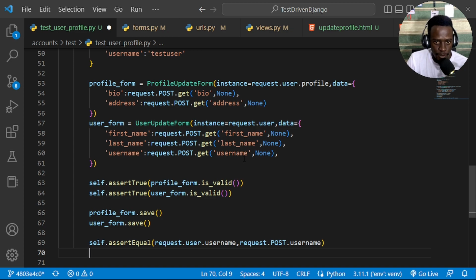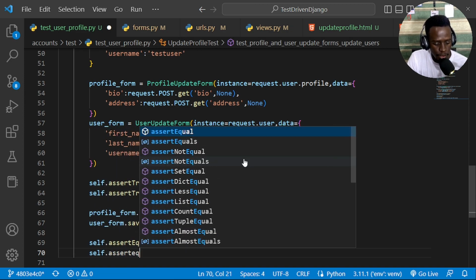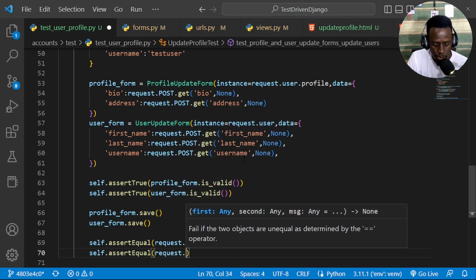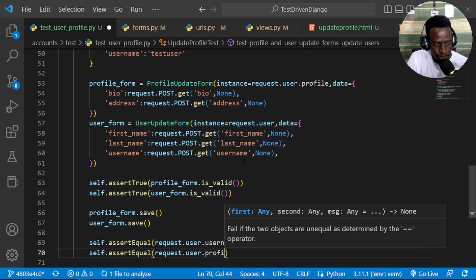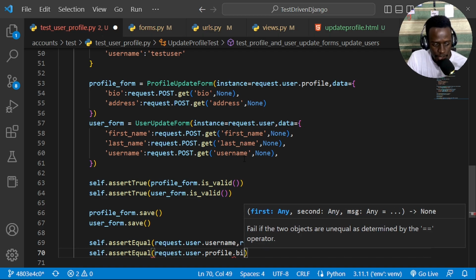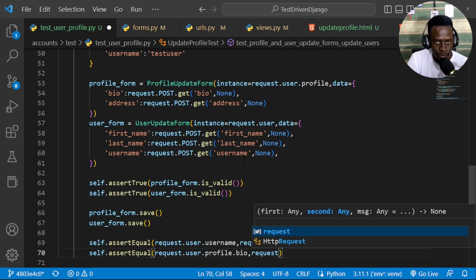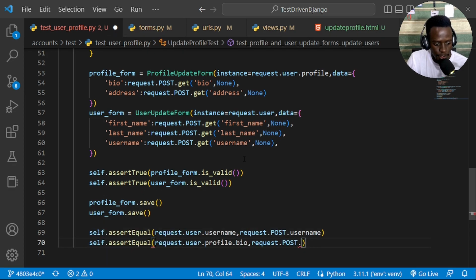Now let's also do that for the profile. We're going to say self.assertEqual, and in this case request.user.profile, and let's say we want to access the bio. We are also going to access it as provided within our post request. So we're going to say request.POST, and then we access our username.